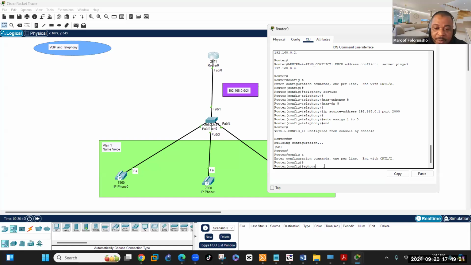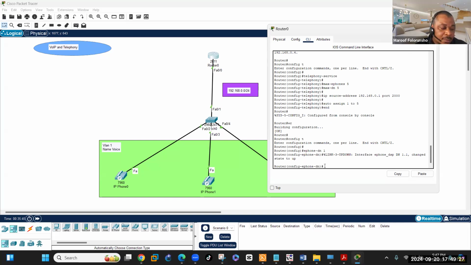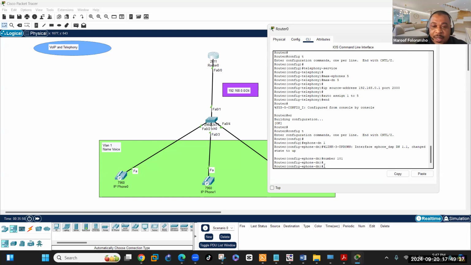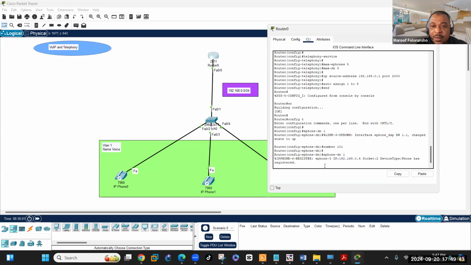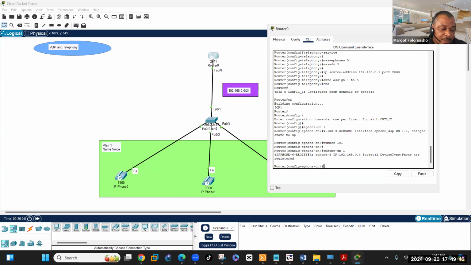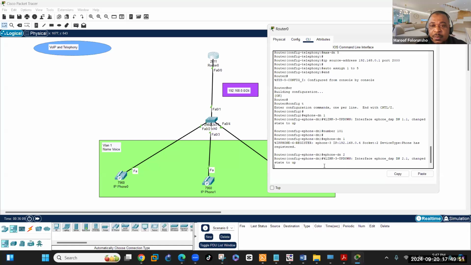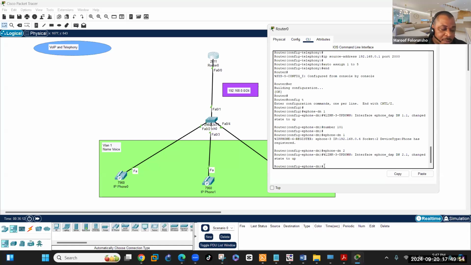Ephone-dn 1, number, let's say 101. Then ephone-dn 2, number 102.